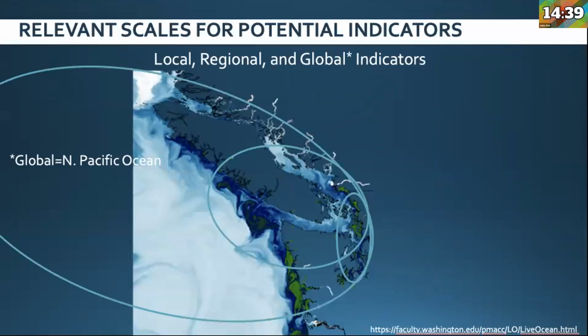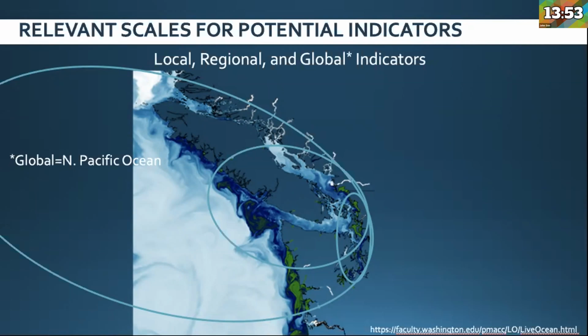One of the things that many people have touched on today, I think starting with Laurie's talk, is that the relevant scales for potential indicators have to include this local scale. So we're talking about Puget Sound here, this more regional scale that might include things like coastal upwelling, what's going on with the Fraser and the dynamics in the straits as the fish are making their way out, and also in the global sense, the North Pacific Ocean, what salmon are experiencing when they're at sea. I mean, they spend most of their life at sea, so we don't want to diminish the importance of that area, although we also have lesser information about some of the food web aspects or various other things. So thinking about these scales and how they're nested was an important part of setting up these hypotheses.